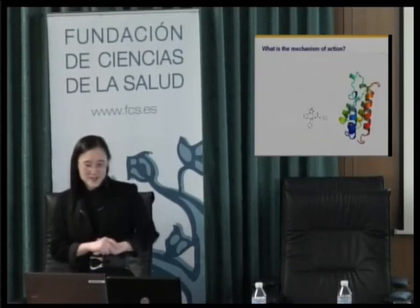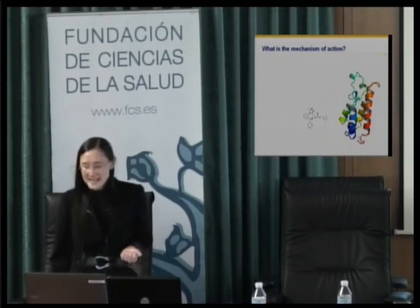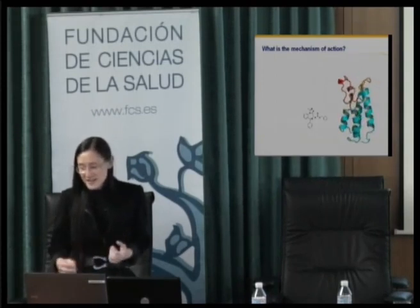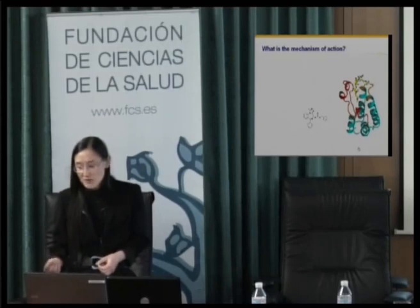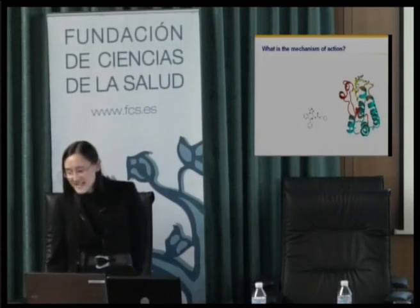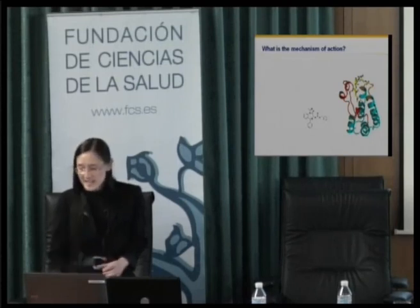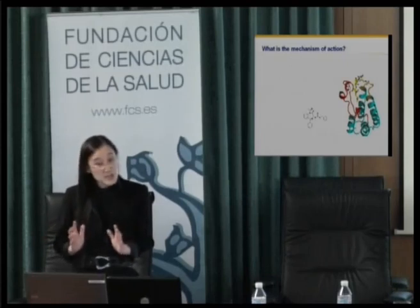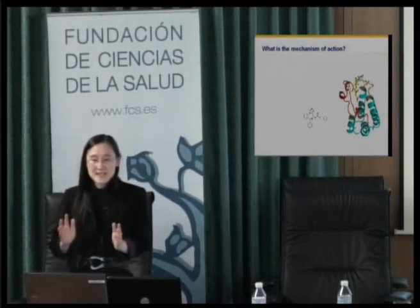So the third question we had to address was, how did this work? On the right here is now a familiar structure of a bromodomain with this 4 helical bundle motif. What I'm showing at the top here is 2 loops: in red, the long ZA loop, and the smaller, in orange, the BC loop. In yellow is the binding of a histone acetylated lysine peptide, where the acetyl group of the lysine inserts into a conserved pocket. The rest of the peptide is flanked by these loops. These loops are actually the most variable regions amongst bromodomains. So what you have is the acetylated lysine binding in a conserved region, whereas the loops allow recognition of these different kinds of peptides.